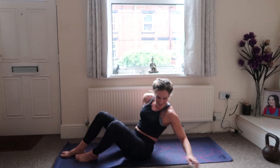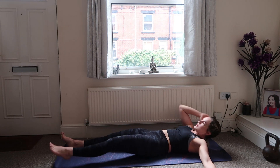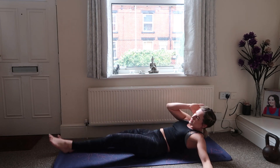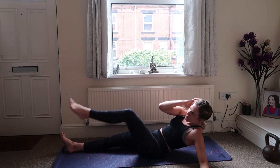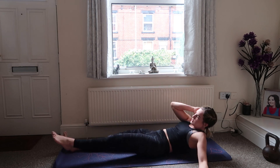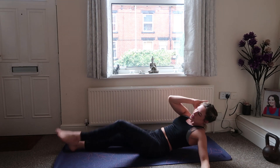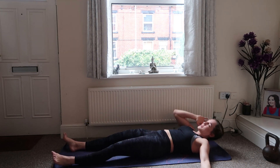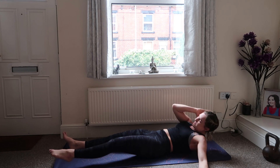Lying on your back again, arm down, and we're going to go up and then back down. Three, four, five, six — keep going. Seven, eight, nine, ten — halfway through. Eleven, twelve, it's tough. Thirteen, fourteen, fifteen — come on, you've got it. Sixteen, seventeen, eighteen, and the last one, twenty!